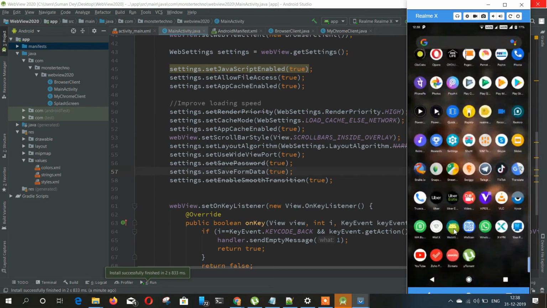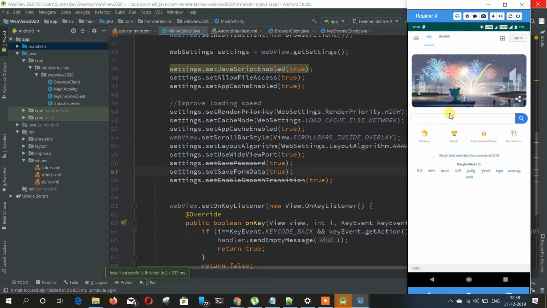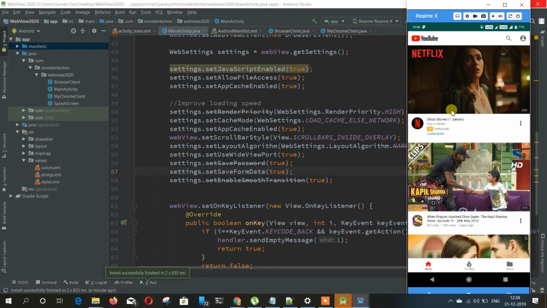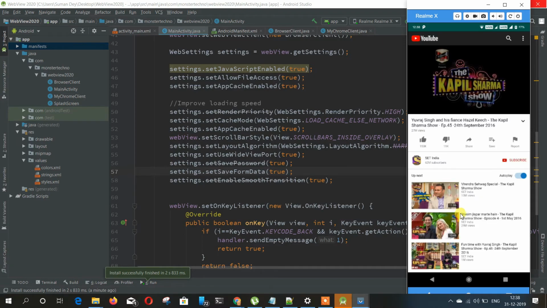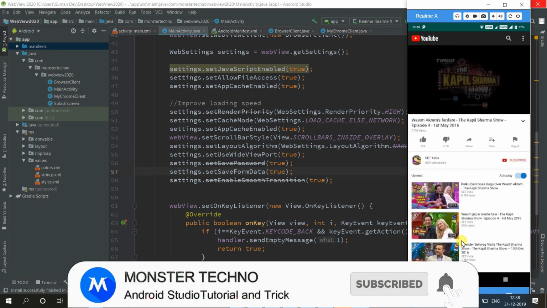Let's close the application and try opening it again. Yep, it's working fine. It's loading so much faster than before. Great.